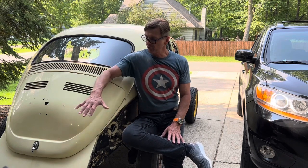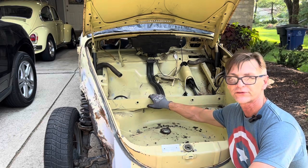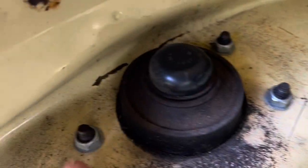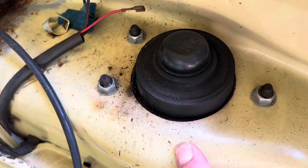Today the goal is to remove the body from the floor pan. Before I do that, I'm going to see if I can release the steering column, and while I wait for my buddies to come over here and help me lift the shell off the floor pans, I'm also going to remove the nuts that are holding the struts to the front of the body. So remove the 6 nuts that are holding the struts to the body. We will be removing this bolt right here, those 3, and these 3 nuts.